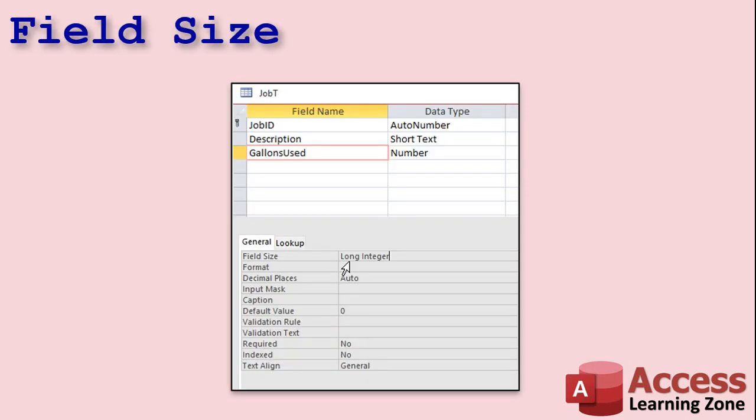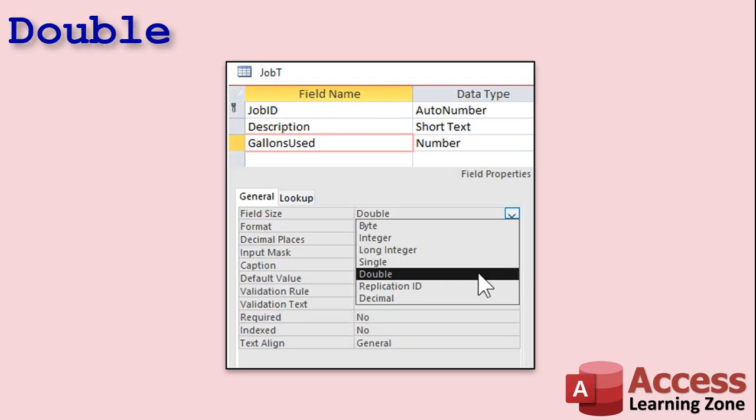Well, we talk about this in Access Beginner 1. Go into the design view for your table, click on the field, and then in this case, gallons used, check the field size property down below. Now the default field size is long integer. When you create a new number field, it's set to long integer. Now a long integer means you can only have whole numbers, 0, 1, 2, 3, 4, and their negatives, right? Negative 1, negative 2. If you want to store a fractional component, a number with a value after the decimal point, then I suggest selecting double. So drop down that box and pick double.